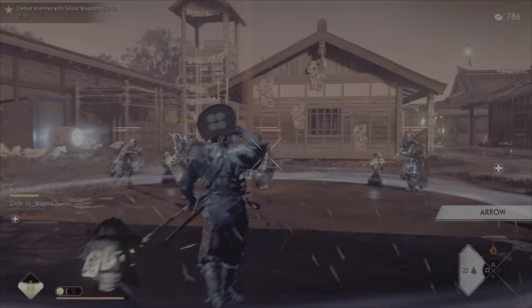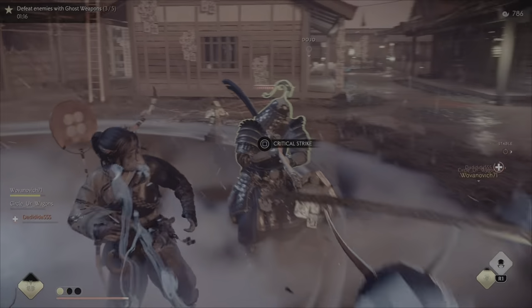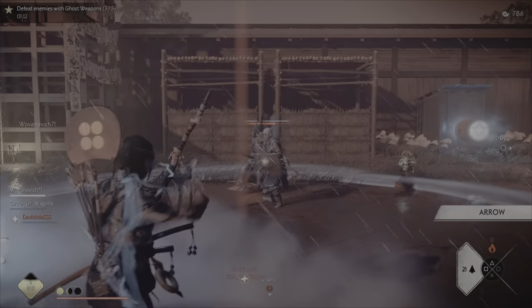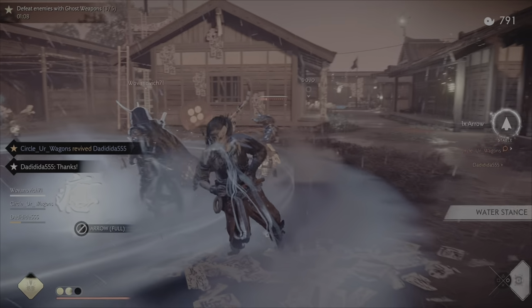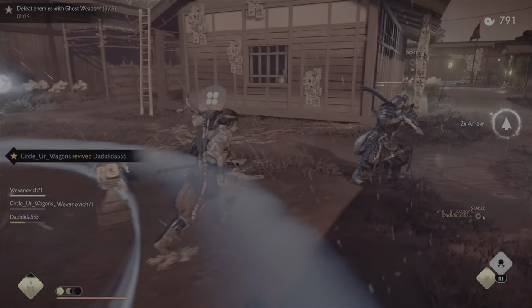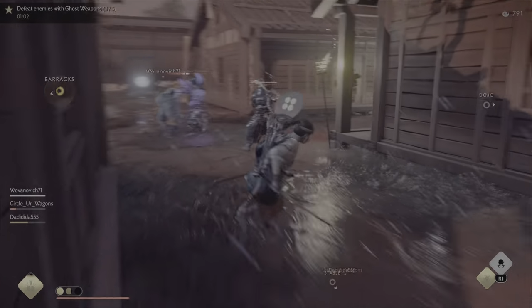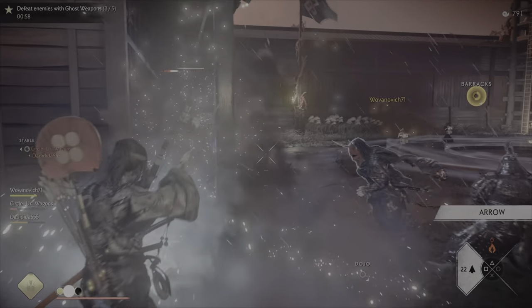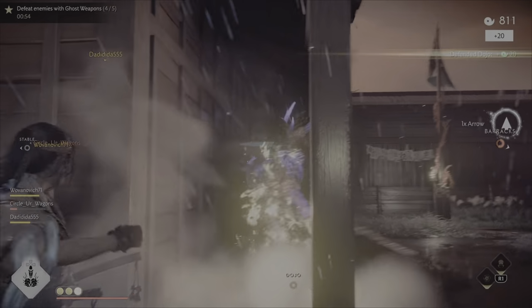Oh, that hurt. That hurt. Oh, yeah, there we go. Right. Oh, I'll still stab him. Put that dumb shield down. Hold up, I'll stab you again. I ain't got no problem with it. Come on. Hold that. Another one. Another one.